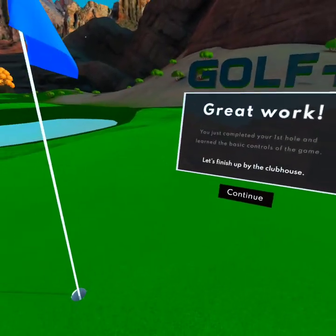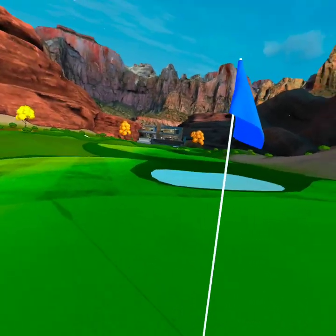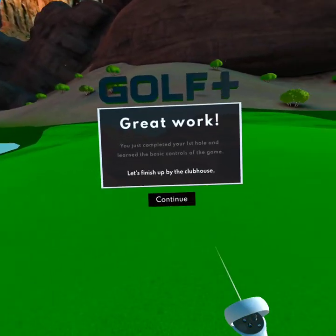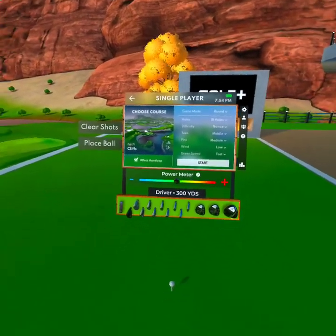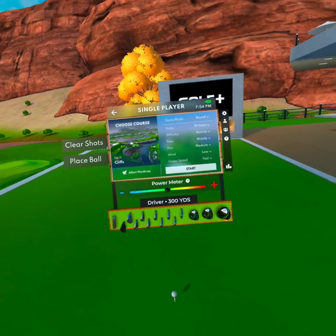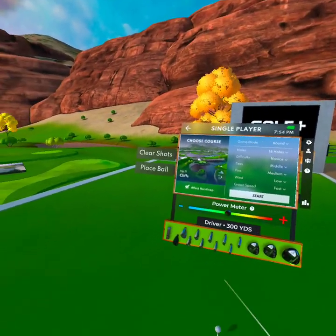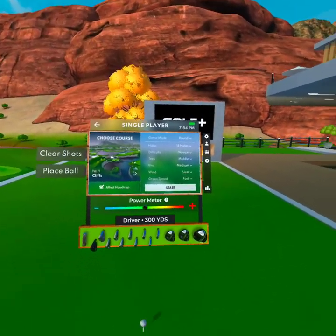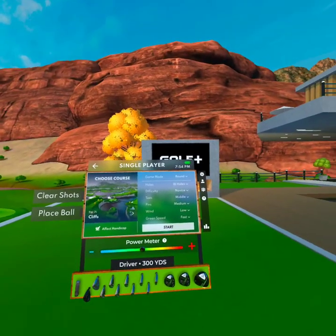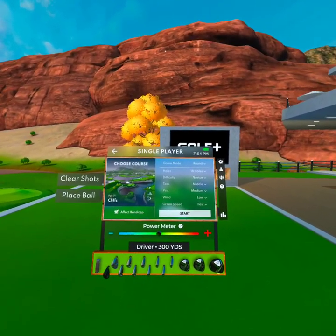Great work! You got the ball in the hole, and you learned the controls. You're ready to play golf. Hit continue below, and we'll finish up. In front of you is the main menu. We recommend playing a quick round of golf on the Cliffs course to try out the game and see what it's like to play. If you're not ready to play a round, you can hit the back button at the top left to try multiplayer, or visit the top golf and pro putt sections of the game that offer entirely unique golfing experiences.